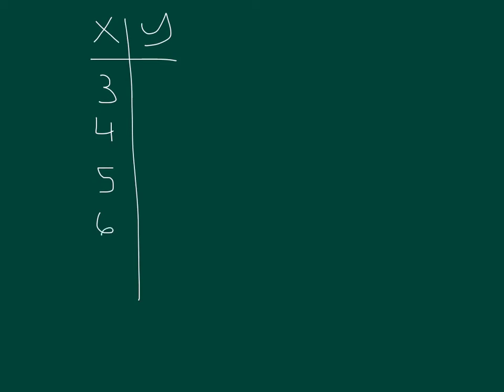Hi. What I wanted to show you in this video is what we went over today in class, the 16th of September. We looked at some more tables with x and y values. If we had something like 3, 4, 5, 6, we found another way today to think about what we would get if we went back to 0 without going back to 0. We want to try to minimize our work.